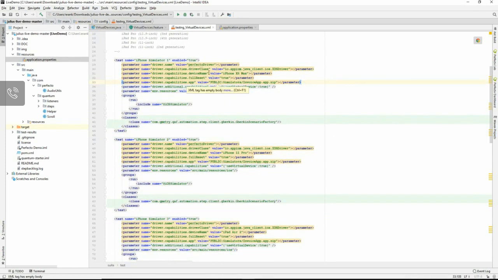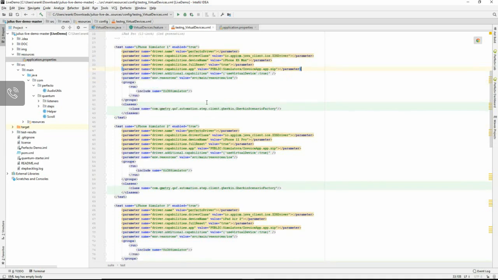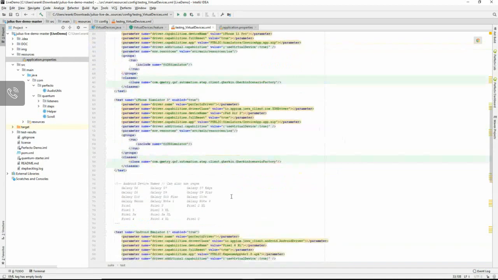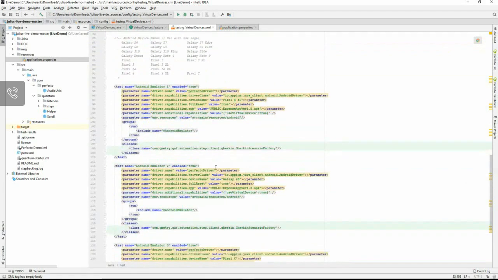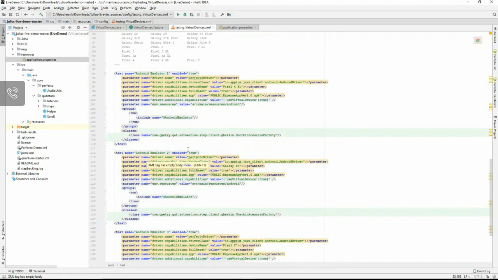Okay, the main thing that you need to take under consideration, for example, you are defining an iPhone XS Max, but you need to also make sure to use this capability called Use Virtual Device True. You can see per each of the different three iOS simulators, we are using the Use Virtual Device as True for iPhone XS Max, iPhone 11 Pro, and an iPad Air 2. Same goes for the Android. You see 3 emulators used for the Android expense tracker with the use virtual device capability set to true.